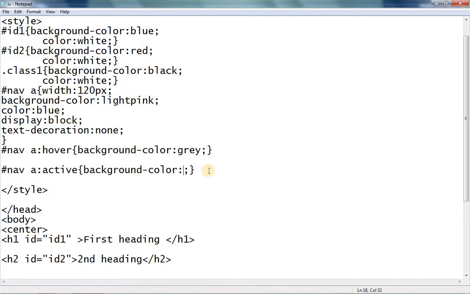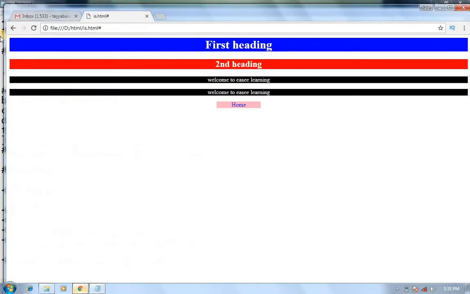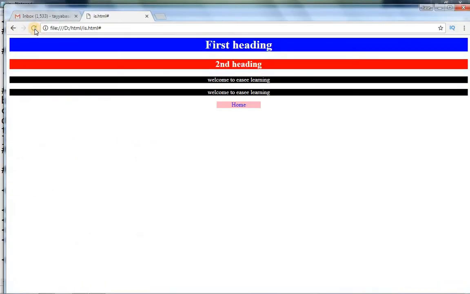So select background color yellow. Save and refresh. So when I click over this link, its color is yellow. So the moment when its color is yellow, this is its active state.